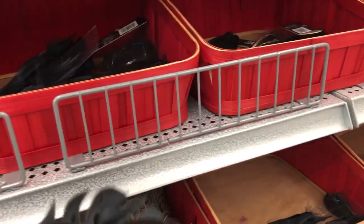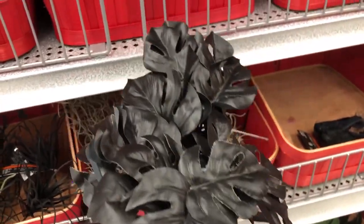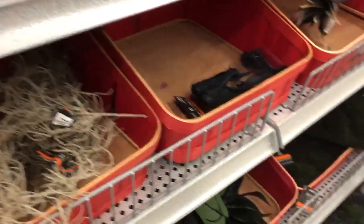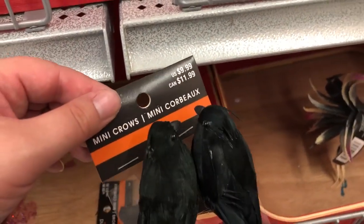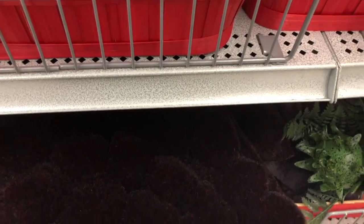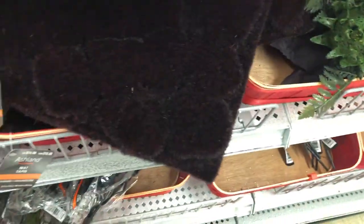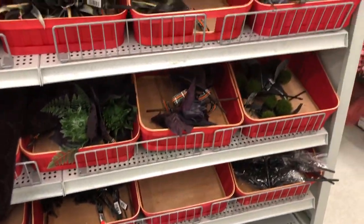I'm just looking at the Halloween things. So $13 for these. Kind of had a rubbery feel to them. That was kind of nice. I feel like I could, again, do something on my haunted house that eventually I'll start. I keep going back and forth. Do I want to make it like a broken down looking haunted house? Or do I like haunted house like decrepit? Or do I want to make it like the coolest house, like a cool Victorian looking house that you would see in like Salem, that's decorated for Halloween, like the one that you know is going to give away great candy. I don't know.